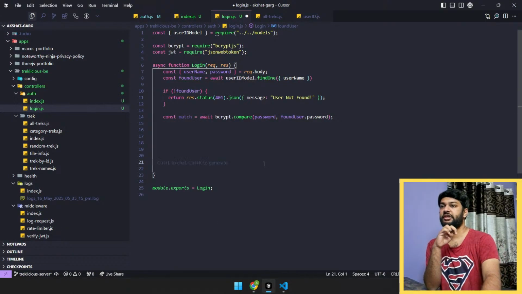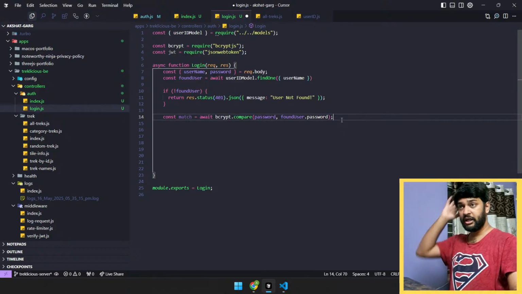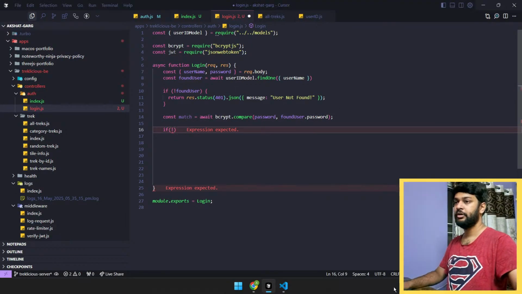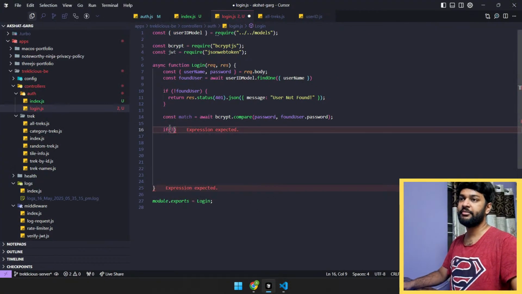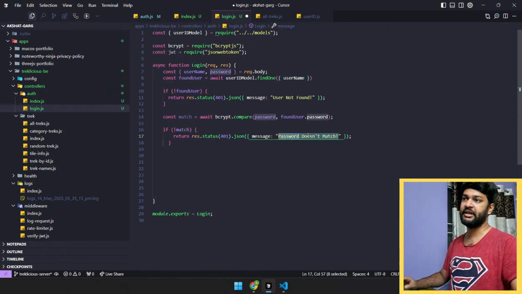So this is how you will get a match. If the passwords don't match, which is our next condition here, we again send 401, but this time the message would be: password doesn't match. Okay? Correct.